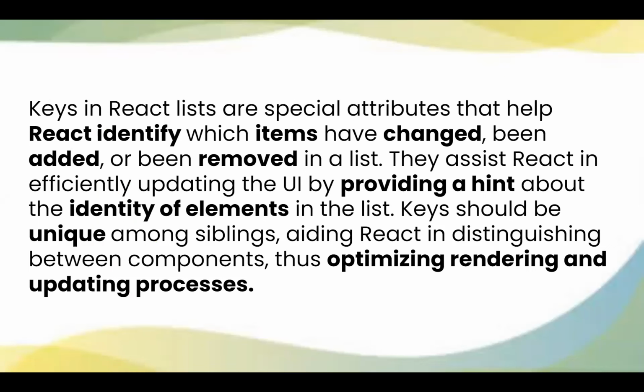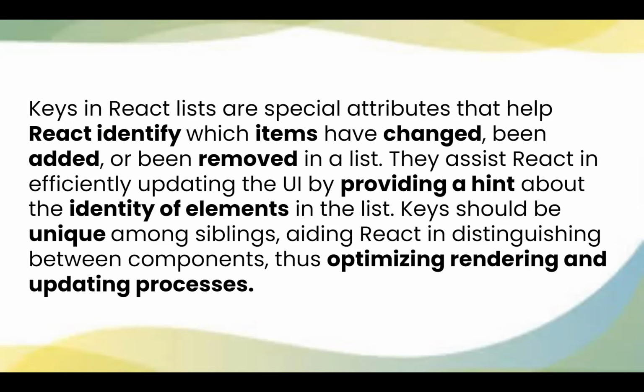So when we talk about React keys, why do we use them? Because they provide something like an identity to whatever items are there. If we use a map function and we provide multiple items, what do keys do? They provide an identity to each and every rendered element. So if you know the ID, if you know the key, it makes it easy for React to update, change, or add any element to the list.